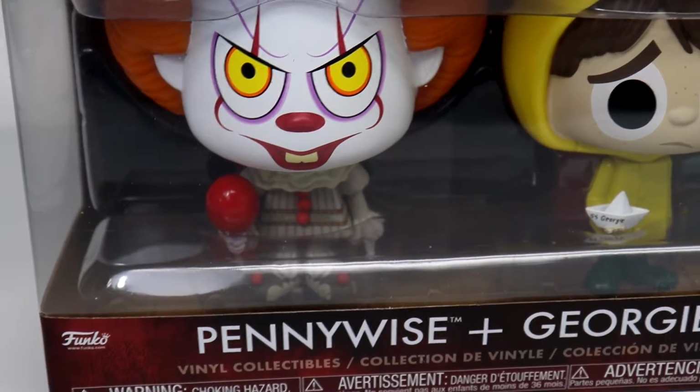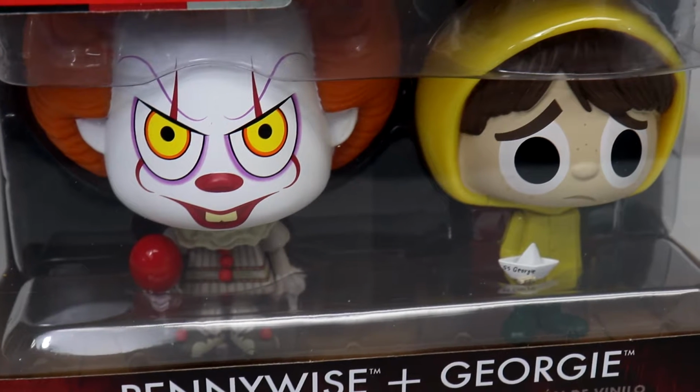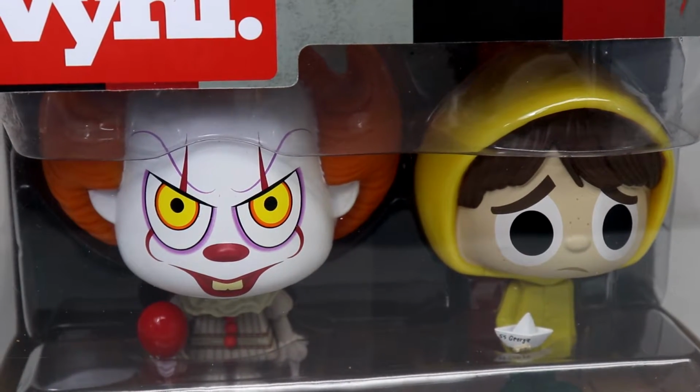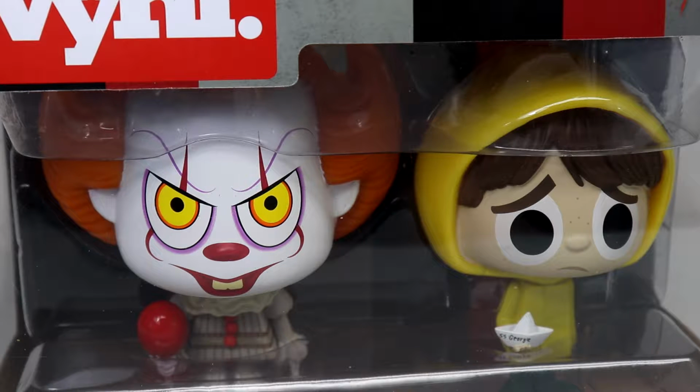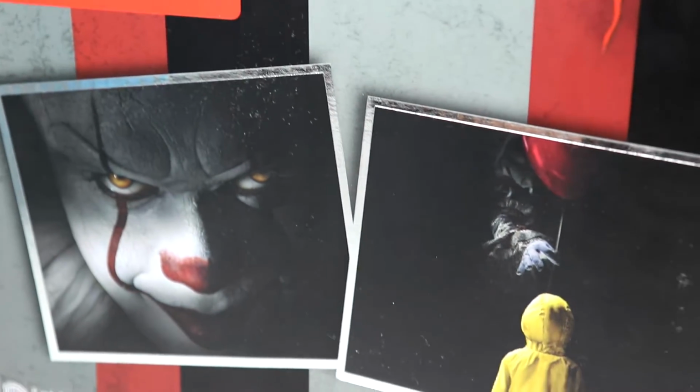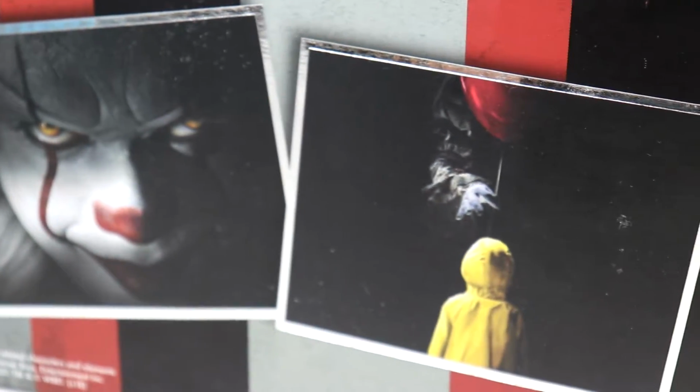They've had a ton of other ones out. I mean, it's anything from He-Man to Thundercats to I don't even know what. They just released a ton of these vinyl figures. But so far, this is the only one that really caught my attention because I just like the look of it, and obviously I love the movie. I think it's one of Stephen King's best adaptations ever. Ever. I mean, that's how much I love this movie.